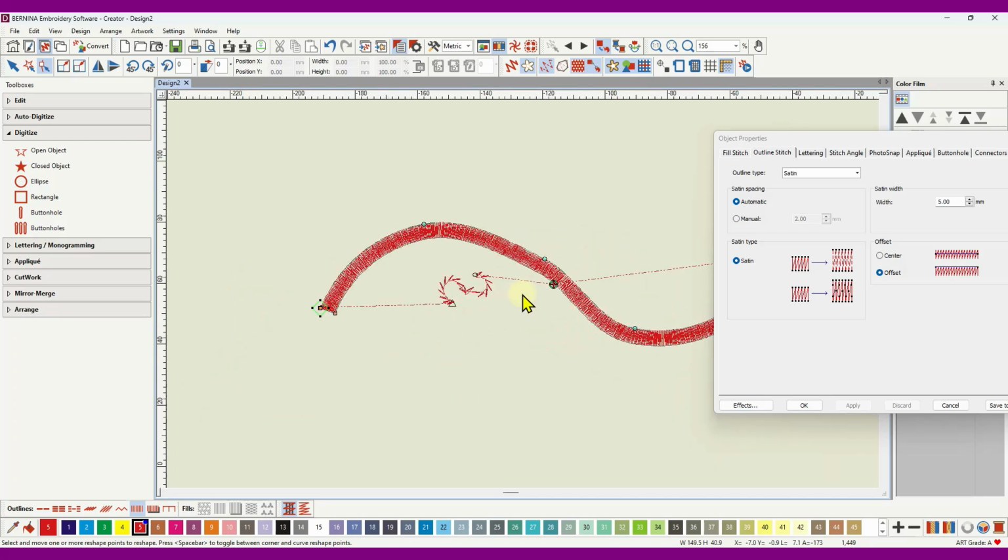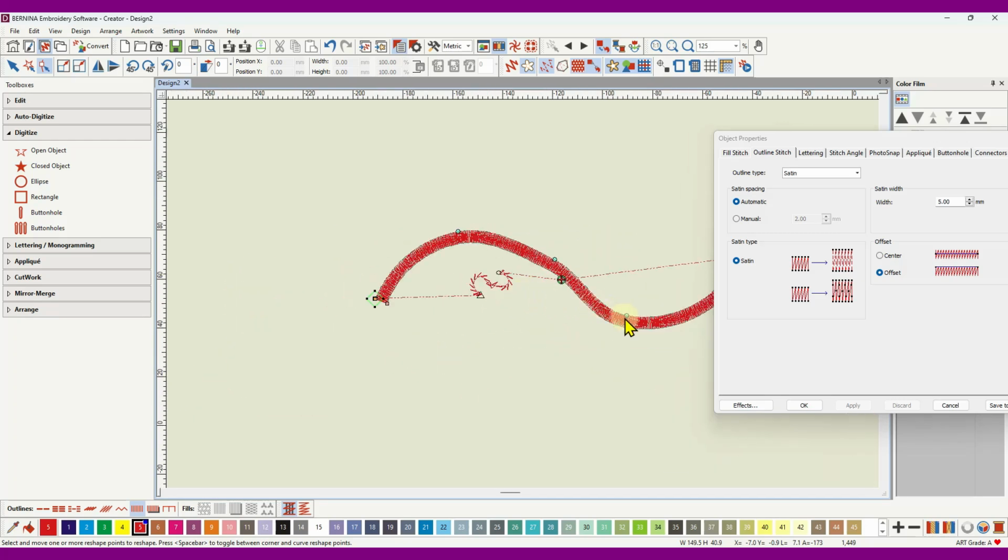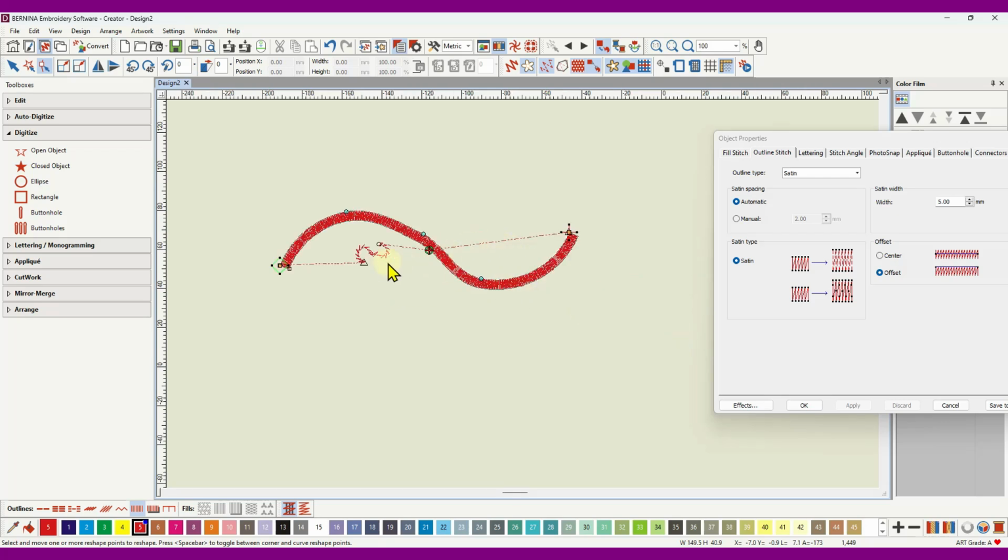Now if you wanted to get it on the bottom edge, you have to think about that before you digitize. I don't think I can fix it by moving the start and end points. I'll try, but I'll move the start point up to this end and the end point back there. And nothing happened. My digitizing line is still on the top.